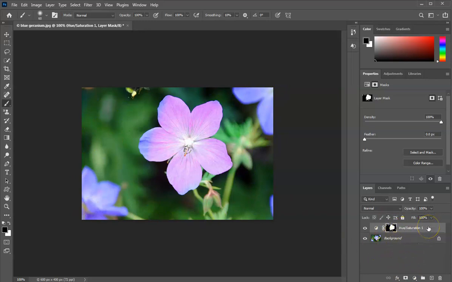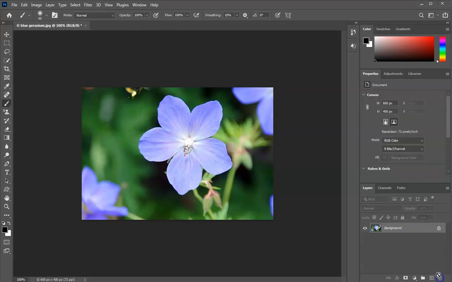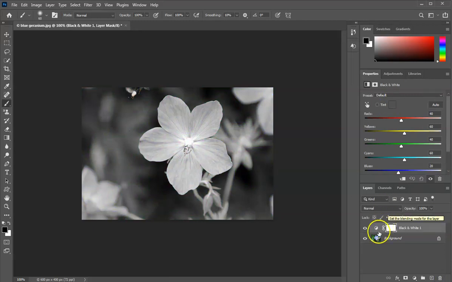This might work out a little bit better if we did something like a black and white saturation. So let's add the black and white adjustment. Black and white now is on that white paper plate covering everything. But if I take my black paintbrush and I cut out a section, let's say we cut out the flower, now I can see this hole where I can see the flower underneath. But as you can see, I did not do a very good painting job. I got little holes and it's hard to get very precise with a paintbrush. So I'm going to undo that.